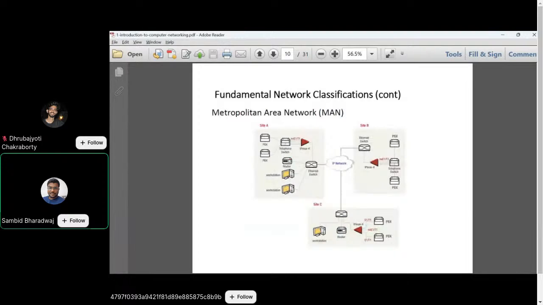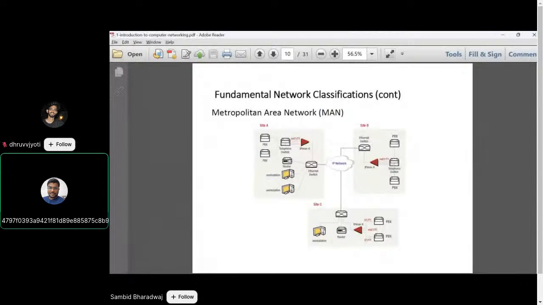This is a metropolitan area network. Now I will come to this point. I will explain a bit more of this because this is the most important point where industrial applications happen, the metropolitan area network. All of the companies that you hear of, like Cisco, Tejas Networks, Nokia, Infinera or Juniper, these are some of the companies you can note down. You can research about them, or when you're in third year or fourth year, you can apply for these companies, provided they're hiring freshers.